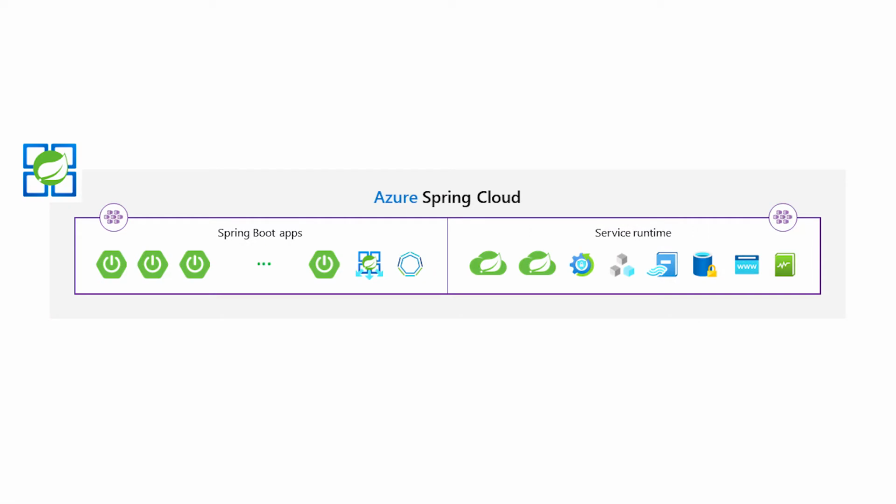A little more details. The big rectangle is Azure Spring Cloud. It is built on Kubernetes, particularly Azure Kubernetes Service. Each service instance has 2 dedicated Kubernetes clusters. They are managed by Azure Spring Cloud and fully abstracted away from users. Service runtime with managed Spring Cloud components, log streaming, app lifecycle, and many more service runtime components are managed in one of the 2 Kubernetes clusters. It is the one represented on the right side. Your apps are running in the second Kubernetes cluster. It is represented in the left side box in the diagram.